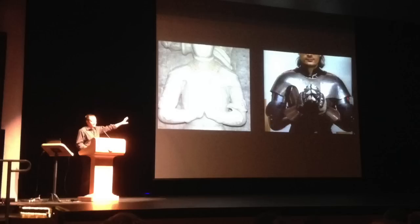So I wanted to build an armor with Robert McPherson that would allow me to supplement and expand my PhD research by hazarding my own body in the name of historical experimentation. So, we were looking at these sculptures. This is one of the effigies I'm referring to. And then trying to translate that very specifically and as faithfully as we possibly could onto real armor. This is the armor when it's half done in the workshop in one of the many, many fittings.